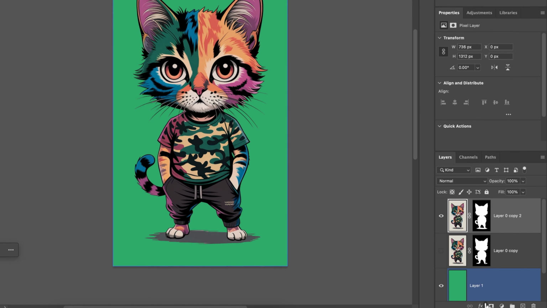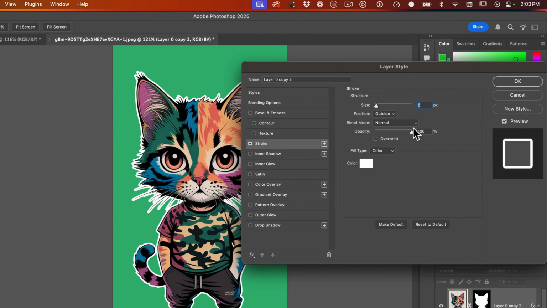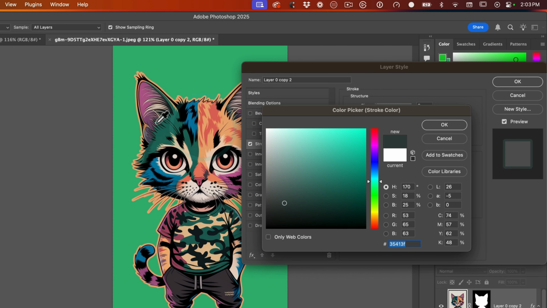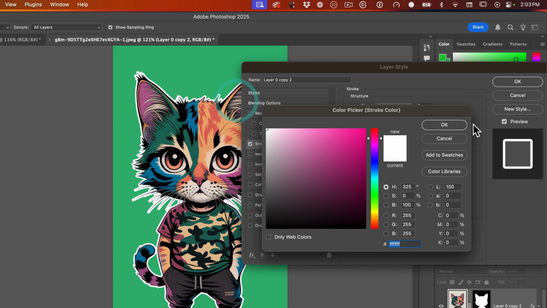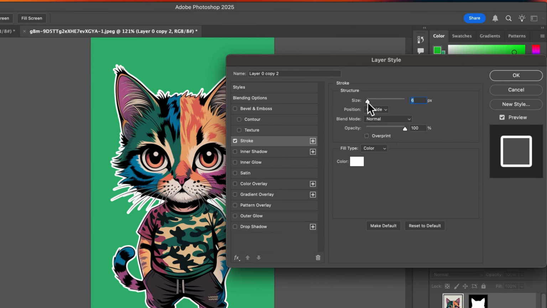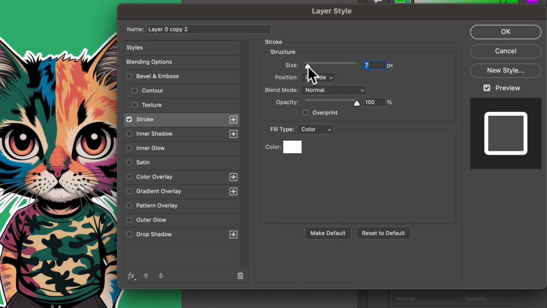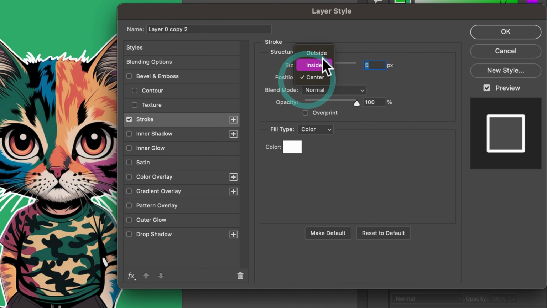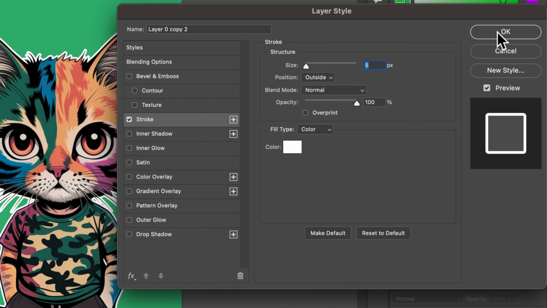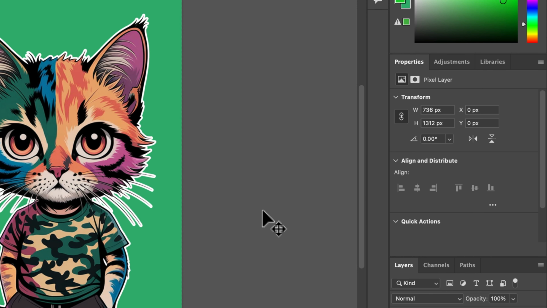If I click over here, then click on the FX and add a stroke, now when I go to sample, I can sample the color from the artwork. So if you want to sample this and make it match, you could do it that way. I want it to be all the way white, so I'm just going to click and drag all the way up to the corner and click OK. Now I can change the size of my stroke to whatever feels best here. We'll go with something like that. I can change whether the position of the stroke is outside the artwork, inside the artwork, or centered to the edge of the artwork. I'm going to set it to outside. For now, that's all I want to do, so I'll click OK. And this is ready to go and ready to export.